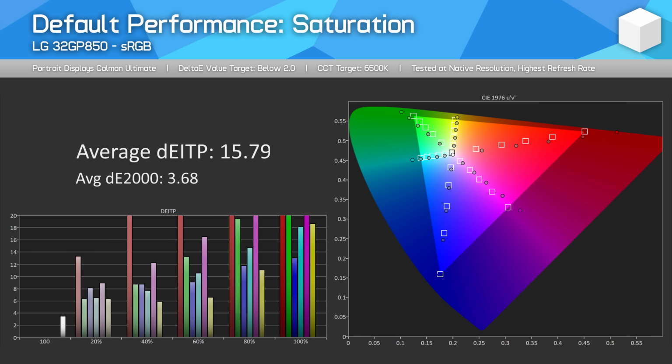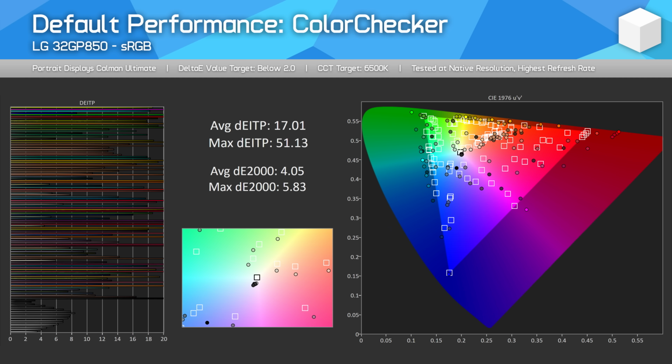LG are also shipping this monitor without an sRGB gamut clamp or emulation mode enabled by default. This means that out of the box, colors will be oversaturated, leading to high delta E's in our color tests. This isn't the most severe level of oversaturation we've seen from a consumer monitor, but it will cause inaccuracies and a more vibrant image when playing games and watching videos.